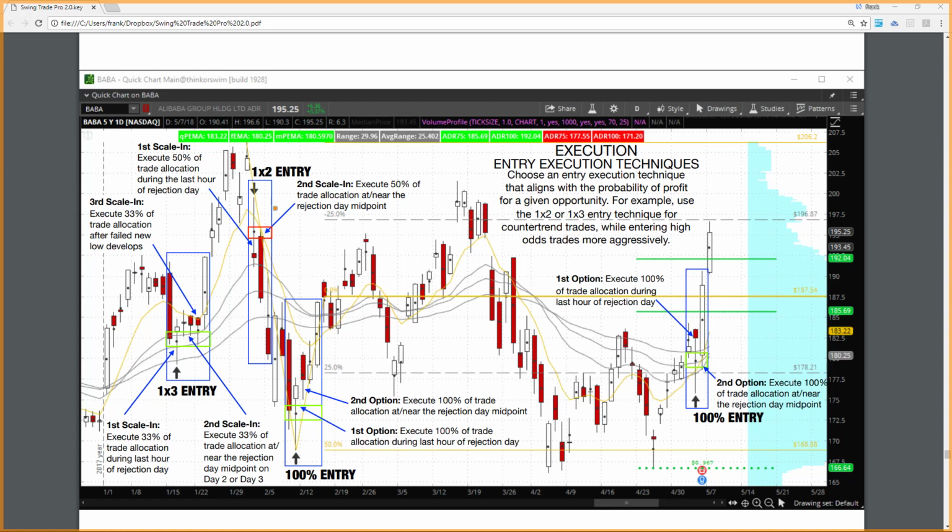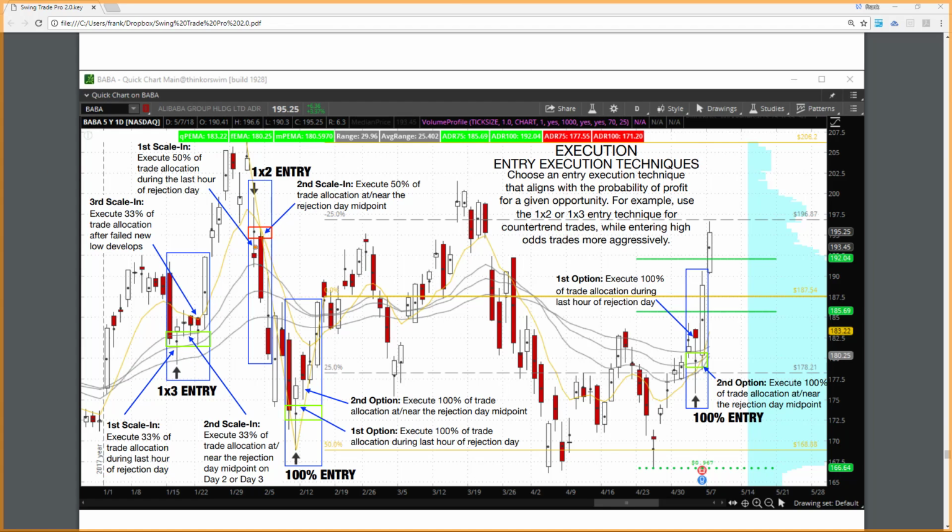Here's the second one. This is a counter trend trade, right? What happened here was we had a new high, and then this was a failed new high, and then boom, price gaps way down, rallies back up, and then closes back down, leaving behind another major rejection day. So all we're doing here is just trading the days with the signals. This has a signal. It's a great rejection day. Let's get in. This is a sell rejection day signal. Let's look at getting into this one.